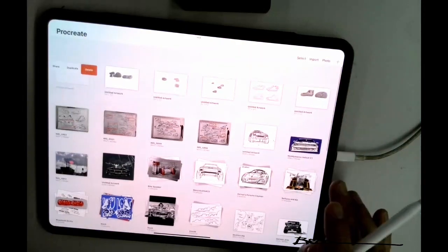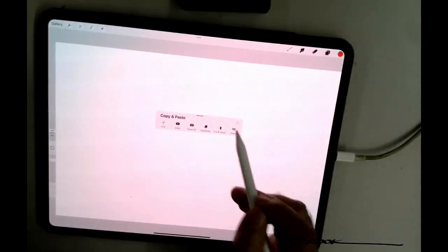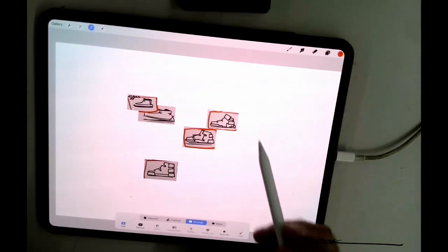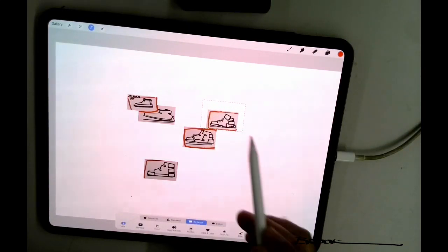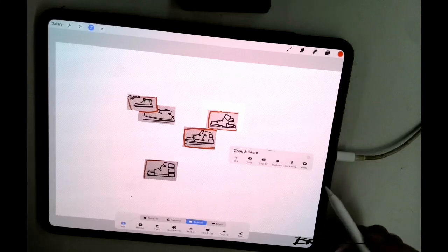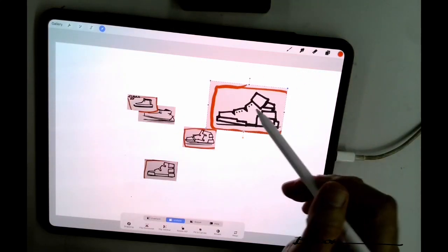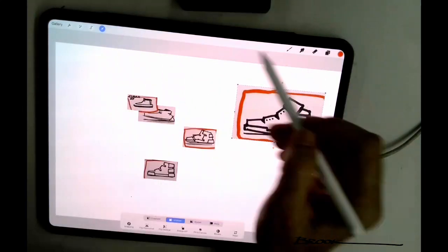Copy. Go back to my gallery, my page here. Oops. And click on it. And 3 swipes down. Paste. So this is the level of love that you should try to give your drawings and your presentation, because that's why people are paying you big bucks. That's why you are getting a job at the coolest places instead of the dumbest places. So all of what I'm doing is how you get successful and not just be lazy.